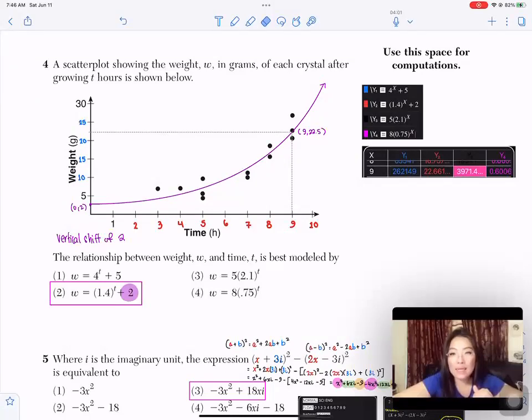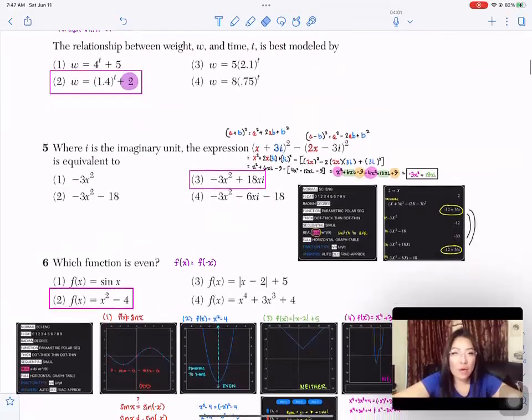I highlighted Y3 because I don't know if you can see this, but on my graphing calculator it is a black color. I'm not sure why. So you can't really see the number unless you highlight it in pink. So, okay. The other one is imaginary units. Imaginary units are not scary. Just keep in mind that i is the square root of -1.